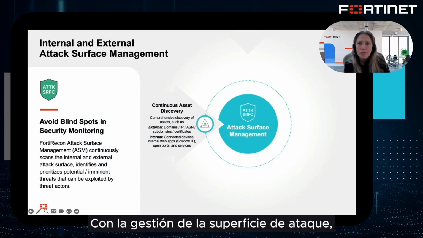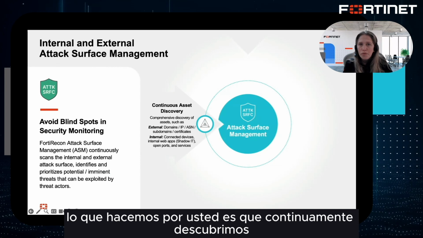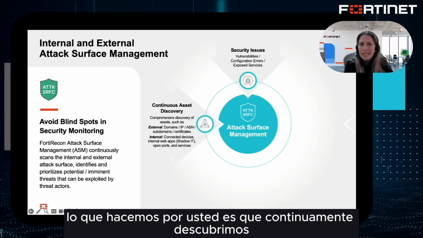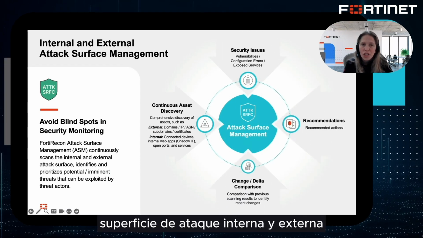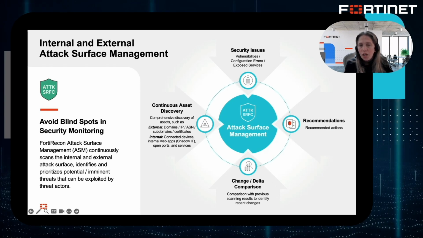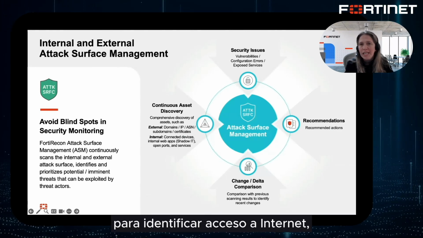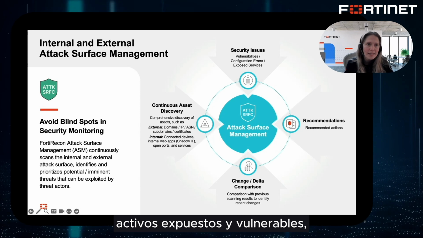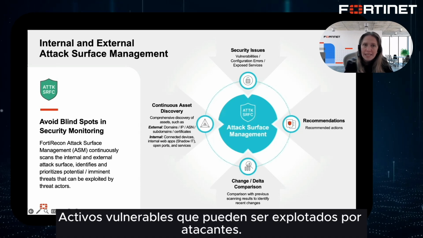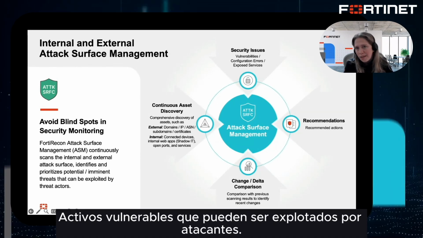With attack surface management, what we do for you is we continuously discover and monitor your internal and external attack surface to identify internet facing exposed and vulnerable assets and internal vulnerable assets that can be exploited by attackers.